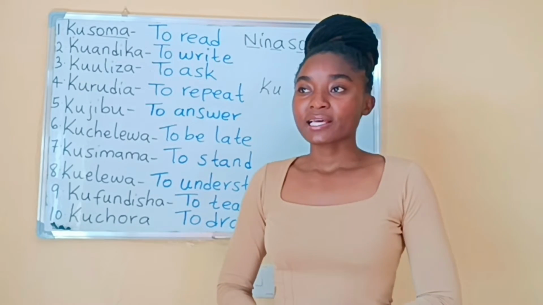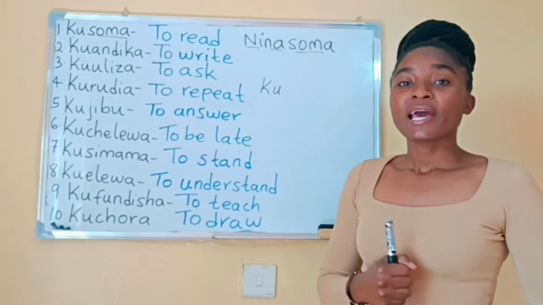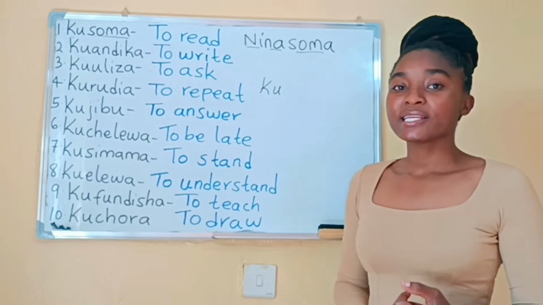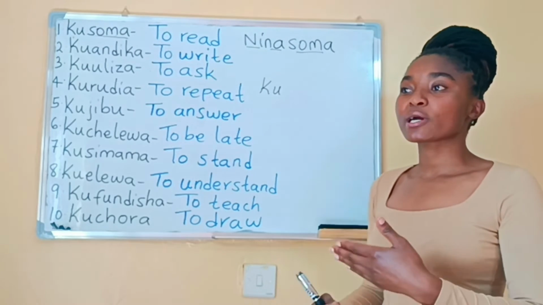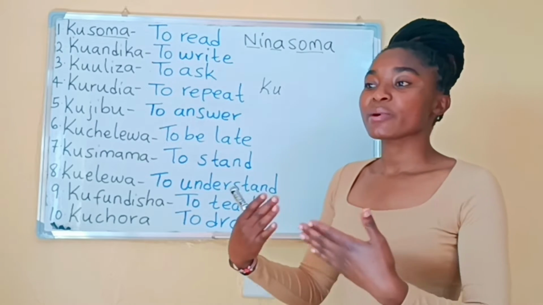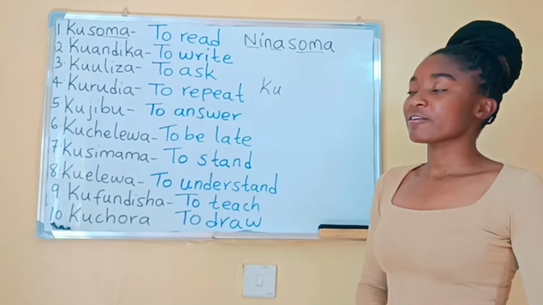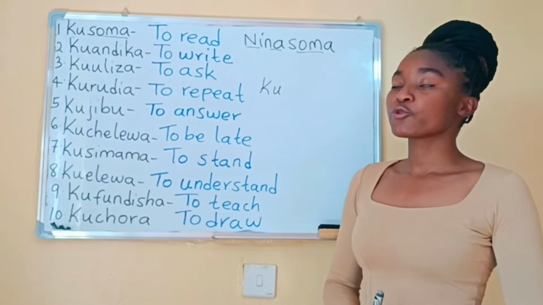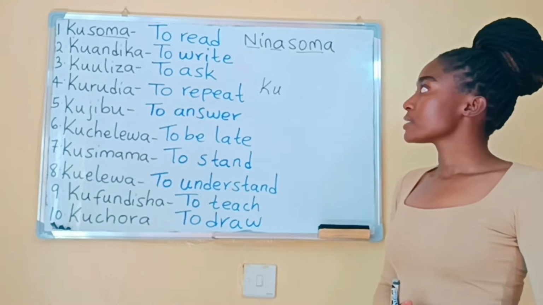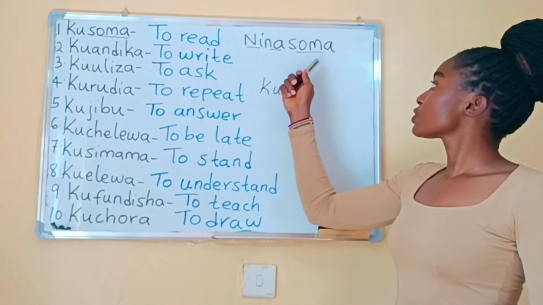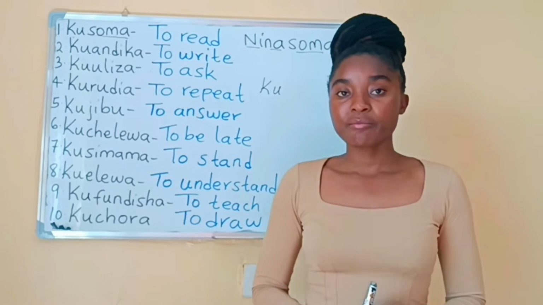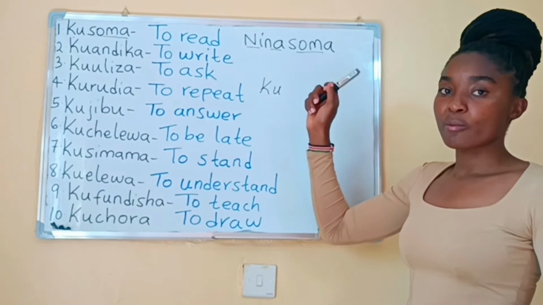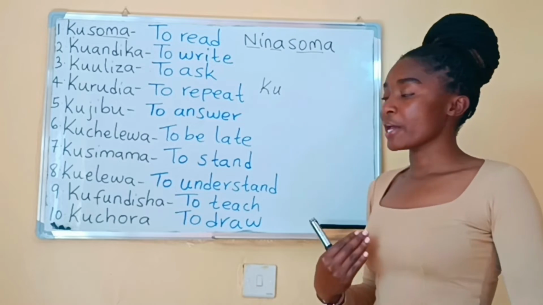So something you need to realize, the Swahili verbs will help us when constructing sentences. When constructing sentences, you need the verbs, what you are going to talk about. What are you doing? What is somebody else doing? So verbs are a very important topic, and that's why I don't want to rush with taking you through so many verbs at once. But just a simple sentence, ninasoma, which means I am reading. So here we drop the ku and remain with the root verb soma. So we have the word ninasoma, I am reading.